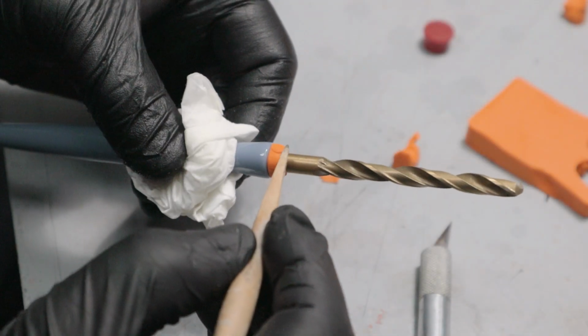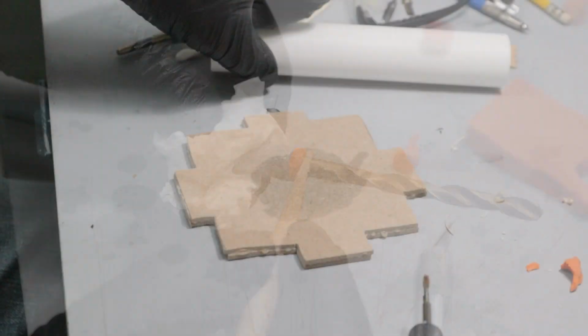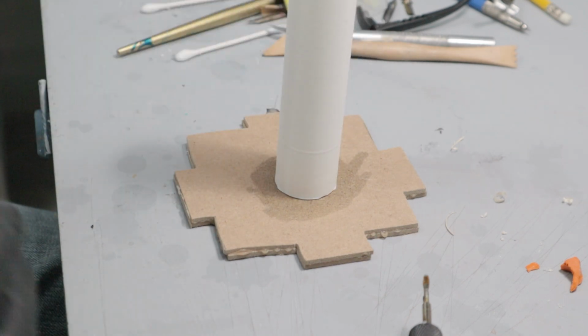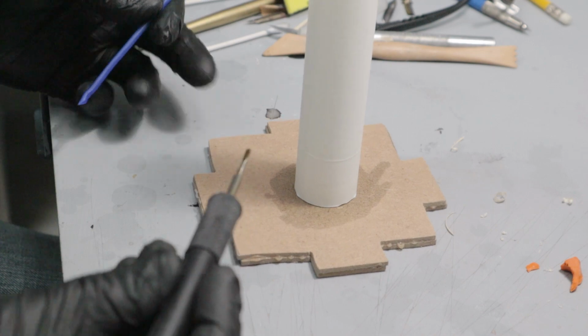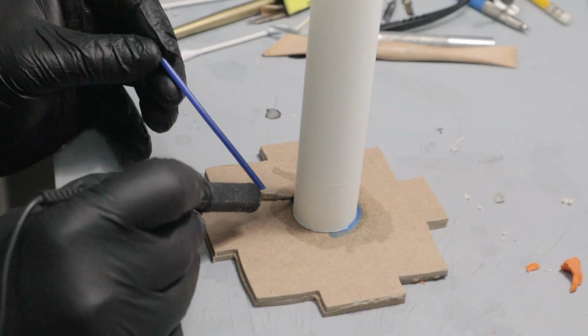Once that's done, I plug the top hole with a drill bit and build up around it with plasticine. Now I can wax this 3D printed mold case in place with a wax tool and some sprue wax. I know some people prefer hot glue, but for me, this has never leaked.